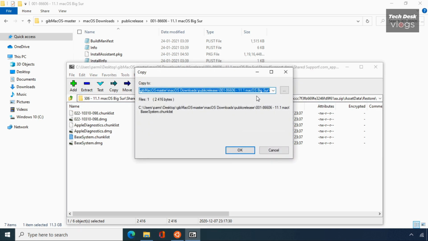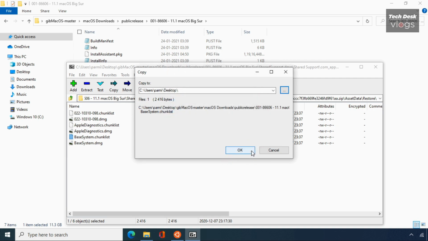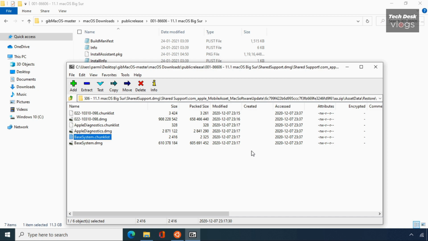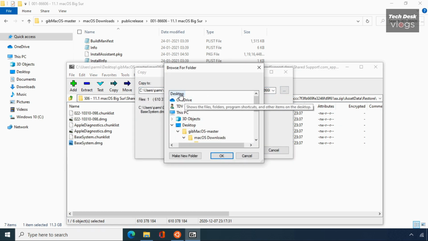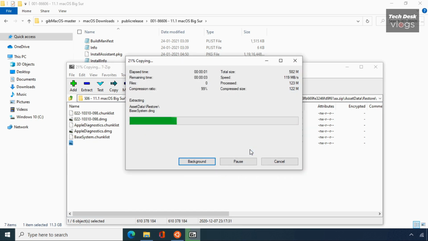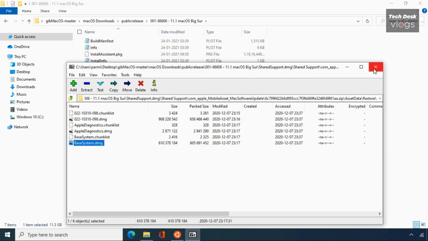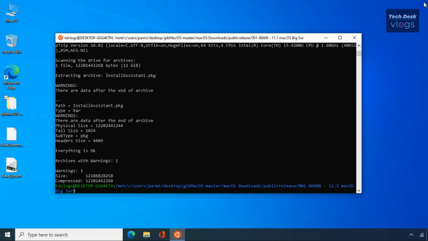I'm extracting these two files one by one on my desktop. Here, as you can see, the extracted files and their size are on my desktop.